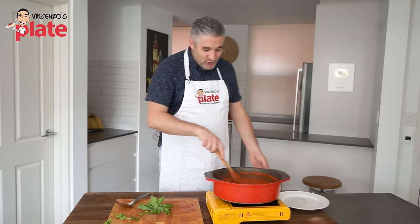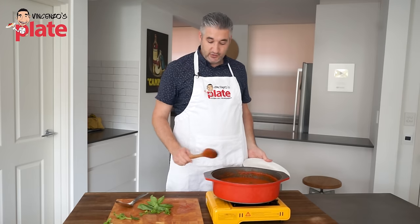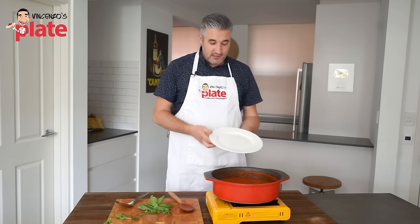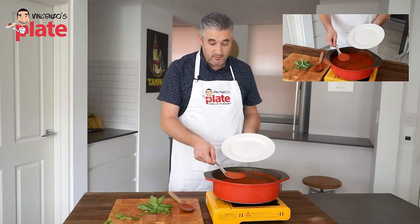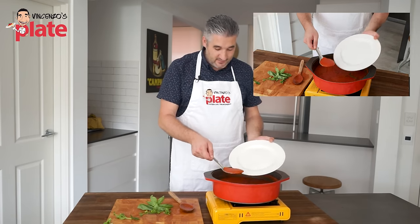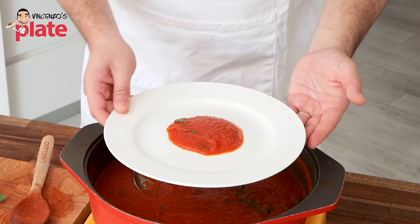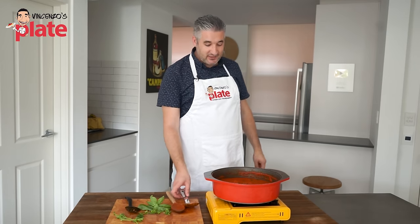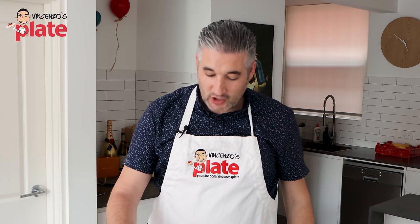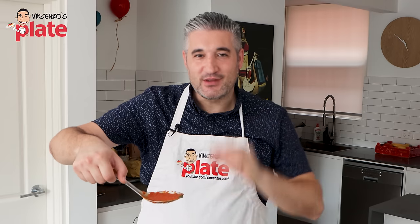But first I want to show you that this is a perfect sauce. This is how we check — the white plate test. Get a spoonful of sauce on a white plate and see if it's watery. If it's watery, it hasn't done a good job; if it's thick, you've done a very good job. Ladies and gentlemen, the sauce passed the test — as you can see, there is no water around. This is the best part of the video recipe: we're going to try it. It's always best to try this sauce with a slice of bread, but I just love it the way it is. I can't resist it.